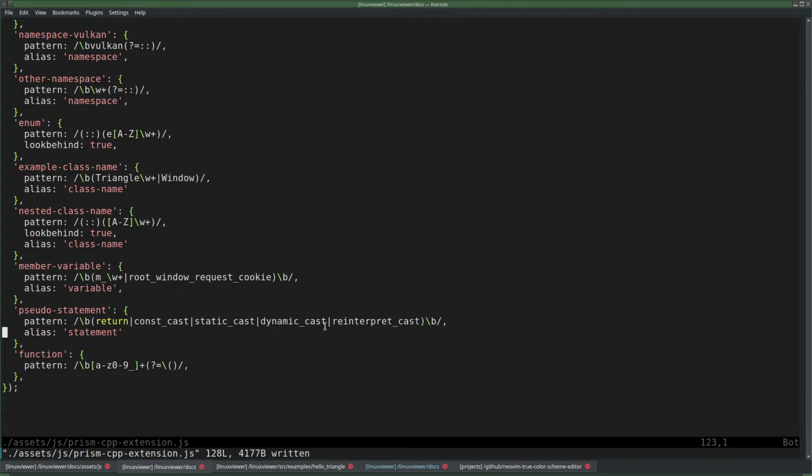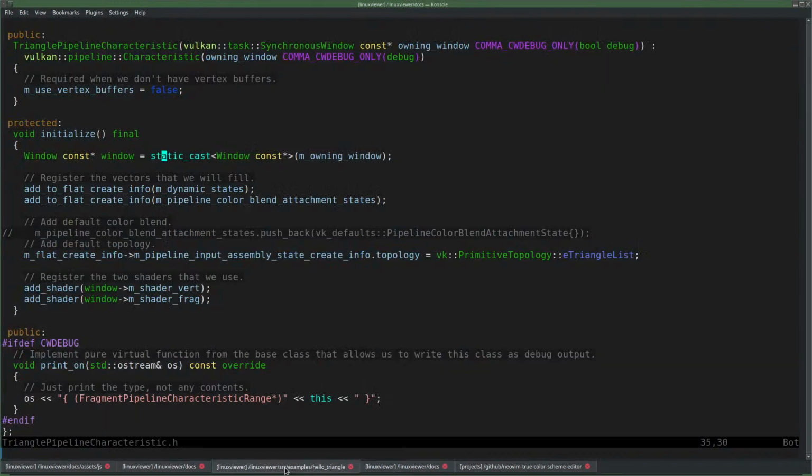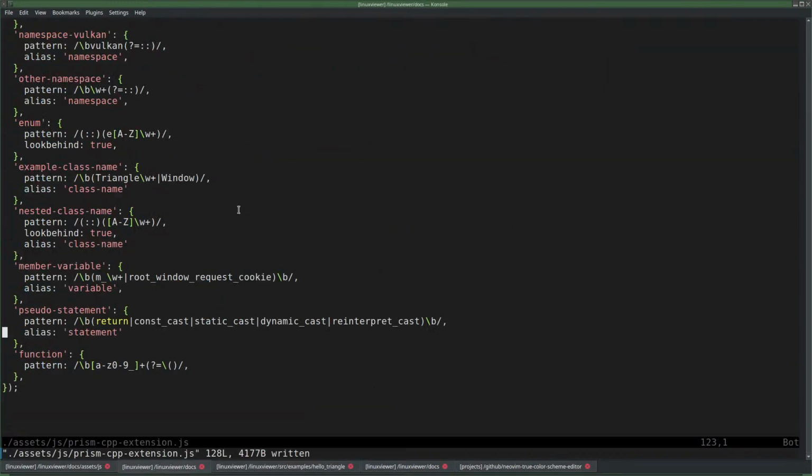Maybe it errored out. I think it errored out on the fact that statement doesn't exist. Maybe. Let's pick something that does exist. Variable.